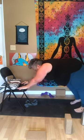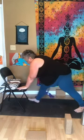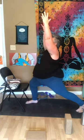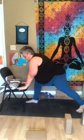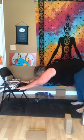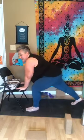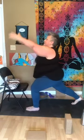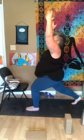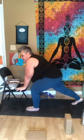Now step forward with the left foot. Right heel lifts off the floor. Left knee's stacked over the ankle. Bring the arms up into lunge. Hands back down to the chair. Step back to down dog. Step forward with the right foot. Left heel lifts. Arms float up if it's in your practice today. If it's not, you can keep them on the chair. Come back. Find your down dog once again.